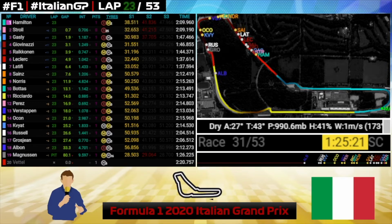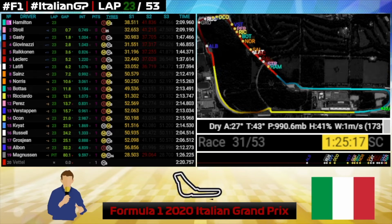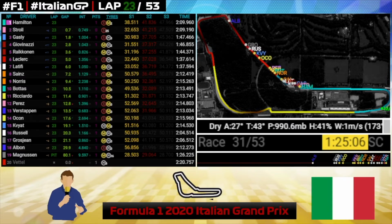Now, what's happened to Perez? 2 seconds. Perez got a slow stop on the front tyre. That's why he's dropped so far down the order, and a very unsafe release in the path of the Renault, Ricciardo and Bottas. So Hamilton might get a penalty here, or worse, black flag. The pit lane wasn't closed as they entered it. But it was closed, crucially. That's the decision. So, according to my monitor, Stroll's got to pit again. Yeah, but the drivers aren't psychic. No, I know. But the team should have told them. But they're still going to get that penalty.